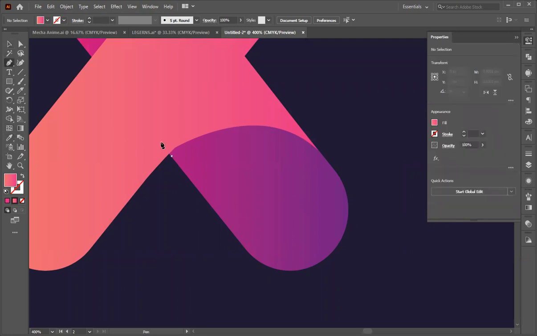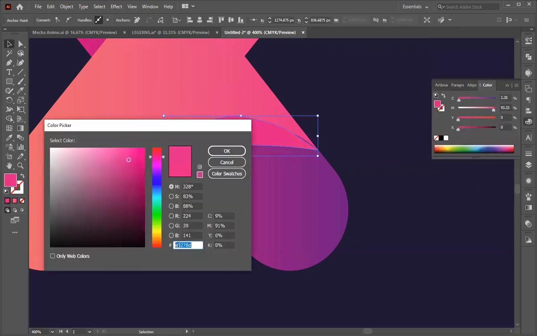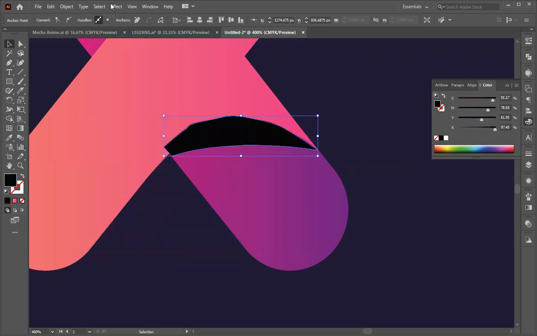Click on the pen tool. We're going to make a shape again to add the shadow. And then make it black. Code 1, 2, 3, 1, 2, 3. Simple. And this is the way to add the blur.